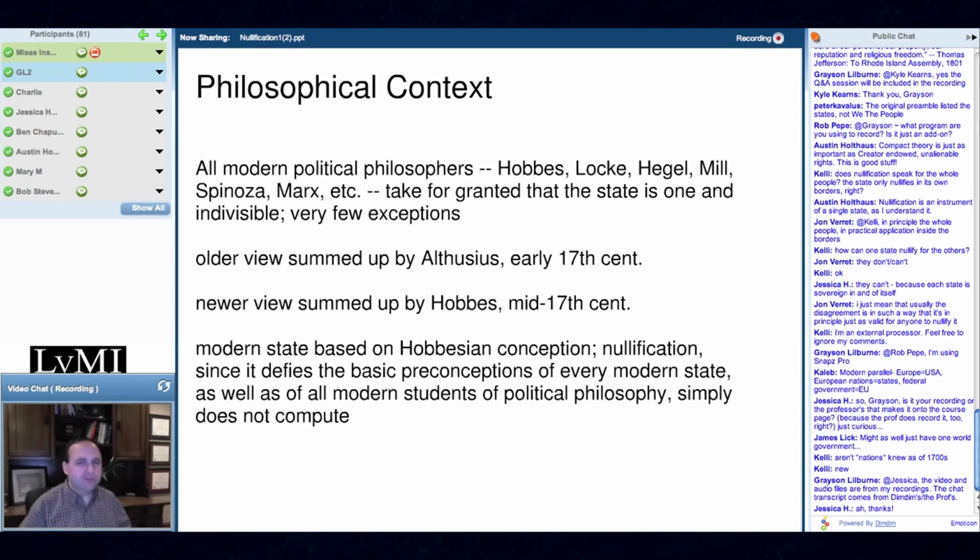And so in this sort of society, which is the society we live in now, it becomes unthinkable to imagine that a subsidiary body could actually negate what the central authority is telling it. This just doesn't compute in people's heads. It's not what they were taught in school. And yet this is the mainstream of what all political philosophers think. So nullification is not just some cutesy little thing that a few people thought up. It is a dagger. It's not quite a Rothbardian dagger. I mean, not many things are. But nevertheless, it is a clear shot against the unexamined premises of all modern political philosophy. And that's the significance of it, ultimately.